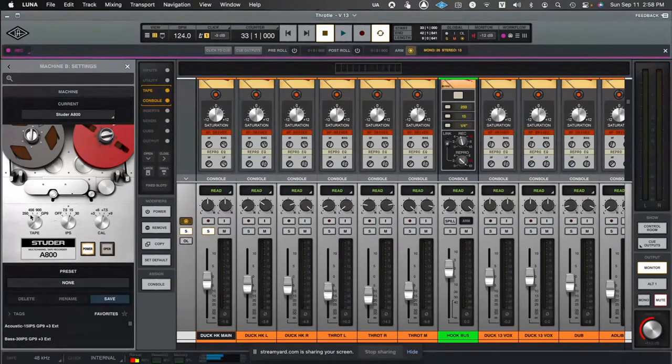You also have different tape types. So pay attention to the red tape right here. If I switch it, it's going to change my tape type. You got from the 250 to the 456, the 900, and then the GP9. GP9 is what I have on here currently. IPS is your inches per second, so this is going to be the speed of the tape.